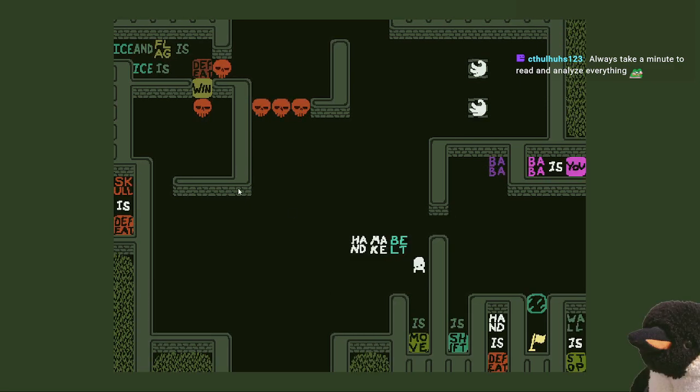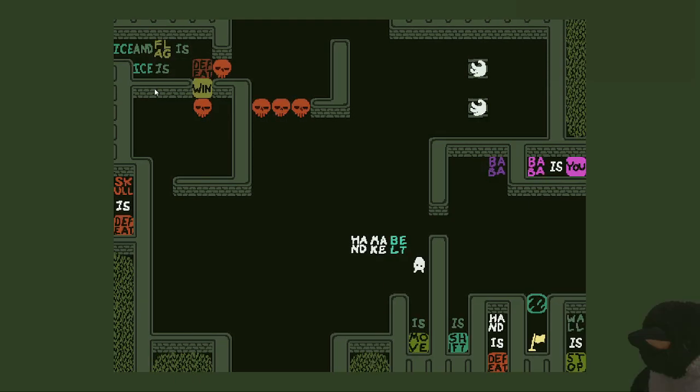I'm thinking that we need ice is defeat so that we can say ice and flag is win. I don't actually know which one cancels each other out. Does the defeat override the flag, or does win override defeat? I think it was defeat first. I feel like I remember defeat being priority. Yeah, defeat over win. Okay. So if defeat is a win, but we do need flag as win. So we definitely need to move this one first, then that one up.